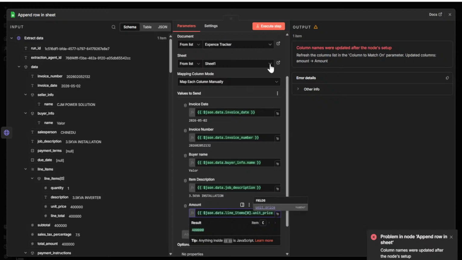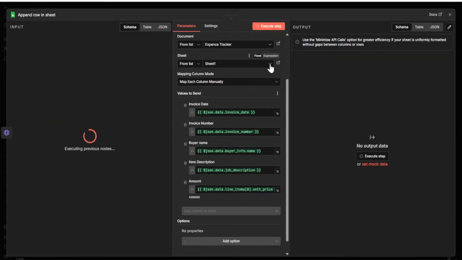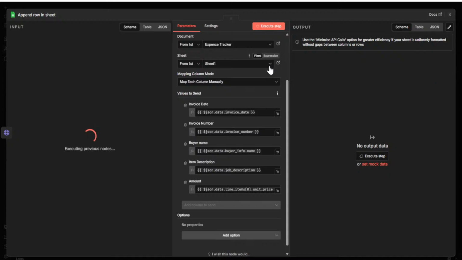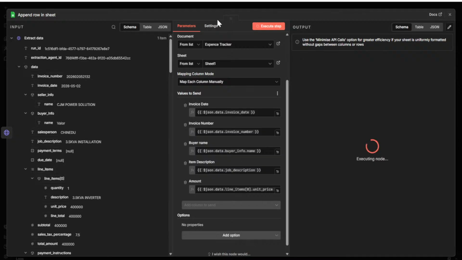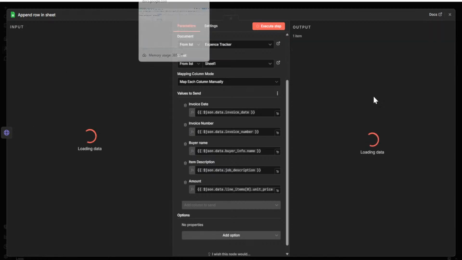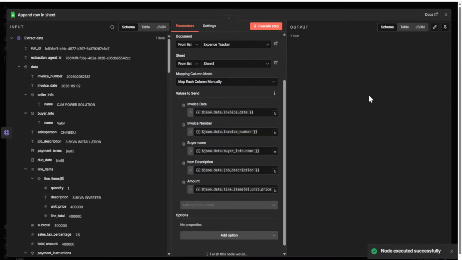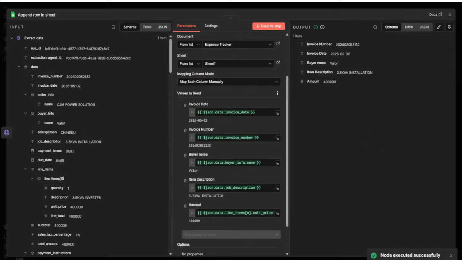So let me execute this again. Why does it have to go back and execute so many fields? So let's see. The execution should be successful. Now we got it successfully.